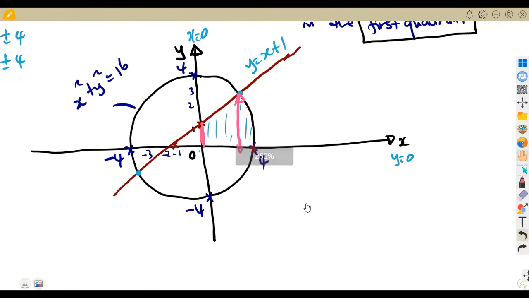From this point that we see, from the 0 point here up to this point, it's only the line that is affecting this area. Yes, you can see that there's a circle here on top, but this piece of a circle, it's not affecting this area. The area is covered by the what? By the straight line. So as we are to consider our area, we are going to consider the straight line from 0 to the point of intersection.